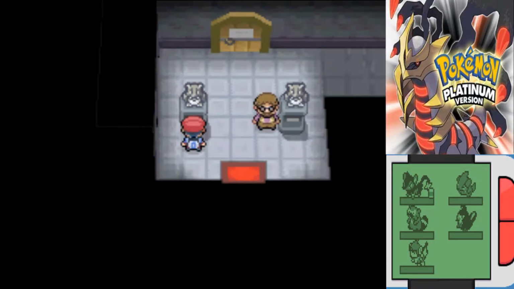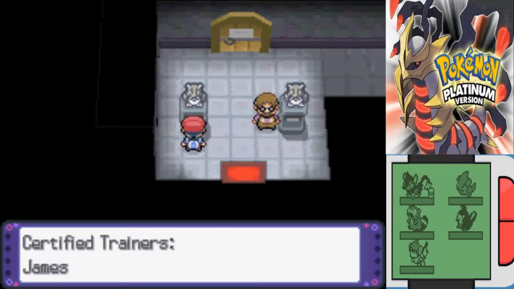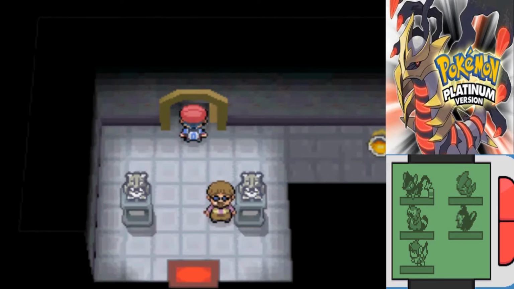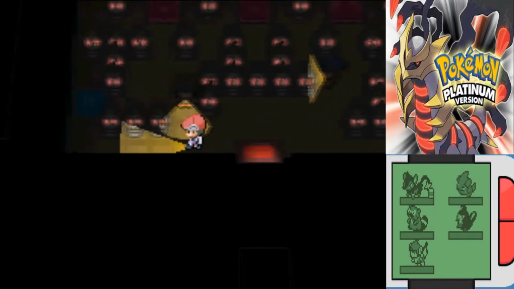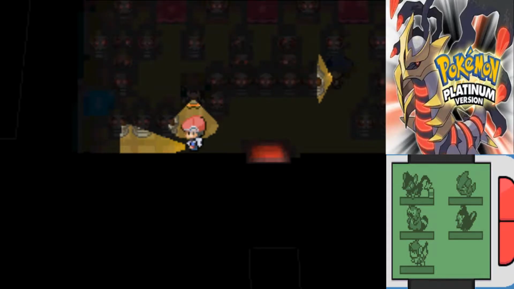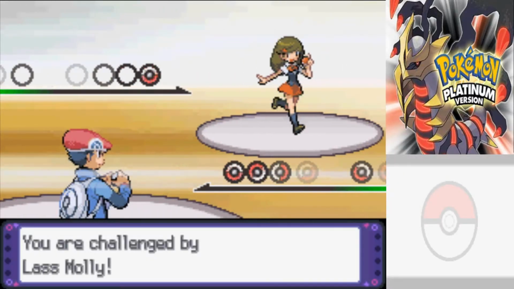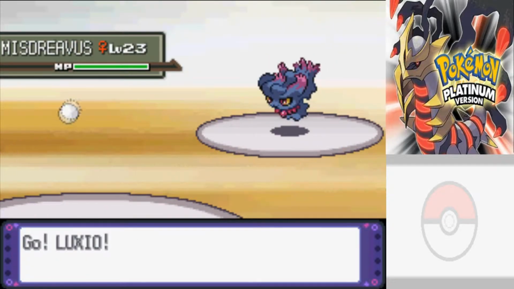So now we're going to go up here and battle gym leader Fantina. Gym trainers are, like I said, wild, obviously. This is kind of a maze, and like I said, if the guys catch you in the light, we battle them, but I'm going to battle them anyway. So yeah.